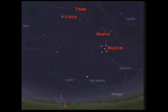Saturn is in superior conjunction on November 6th. There's no image for it because it's going to be behind the sun from us. So you're not going to see Saturn this month. Uranus and Neptune are visible, but you're going to need a telescope and a decent finder chart for them. This is a good month to see Uranus naked eye if you really know where to find it. Uranus sets at 3:30 a.m. and Neptune sets at about midnight. So in this finder chart, you can see that Neptune is in Aquarius and Uranus is in Pisces. So you'll really need to know the constellations as well as where the planets are in them.